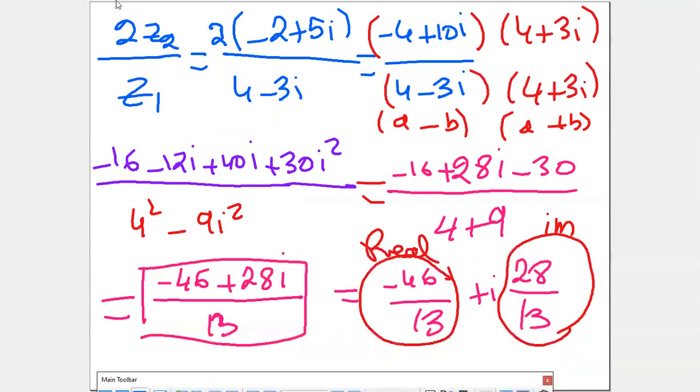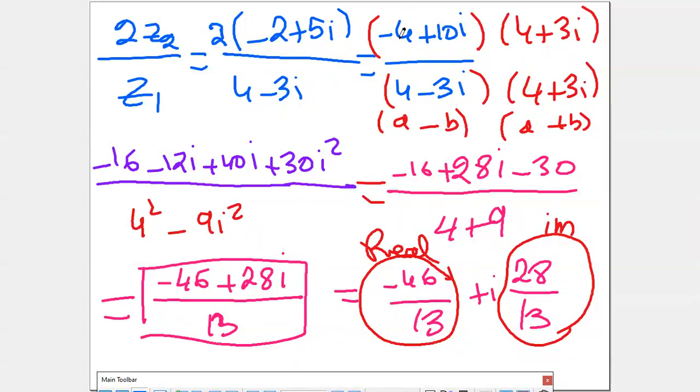Now, if I have it as a fraction, this is what I really care about: 2z2 over z1. First of all, I cannot keep it like this. I should write the answer as a plus ib or x plus iy. First, I multiply by 2, and then, as I'm doing the rationalization, I need to multiply up and down by the conjugate, because my objective is to have the denominator just as a real part. So what is the conjugate of 4 minus 3i? It's 4 plus 3i. Why am I doing that? Because it becomes the identity a minus b times a plus b, and a squared minus b squared will cancel the i squared because it's going to be minus 1. You will see how I will do it.